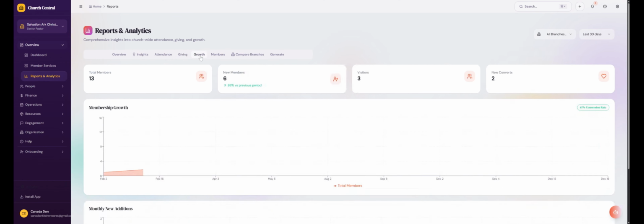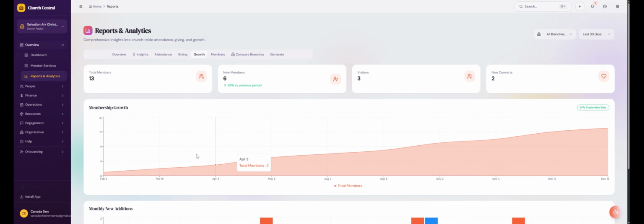Now let's go to growth. So here is a picture that shows you how your church is growing over time, whether it's going down or up. So in this case, we have just been entering just to create this because we cannot use any particular church data. We are using a demo figure to just help you to understand.